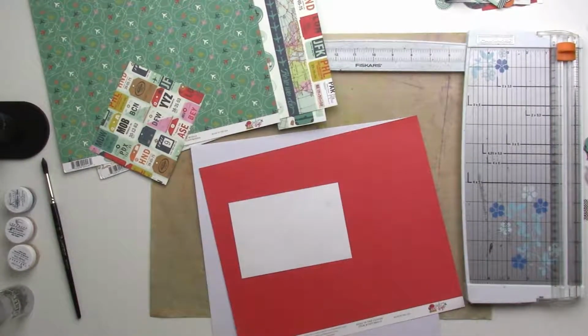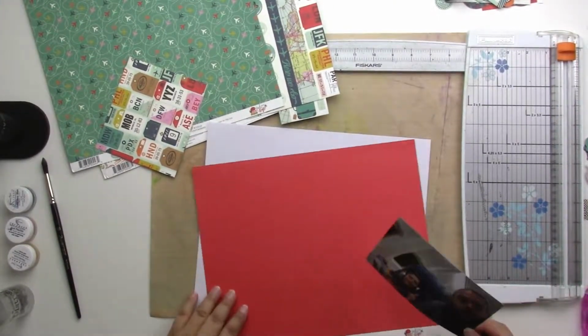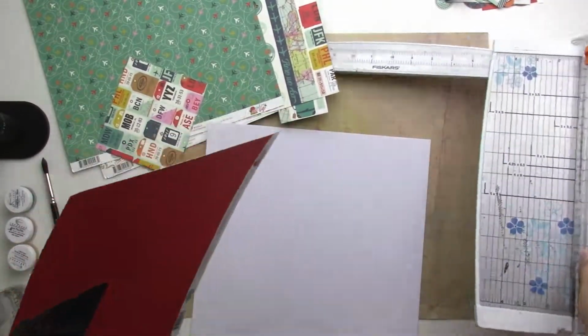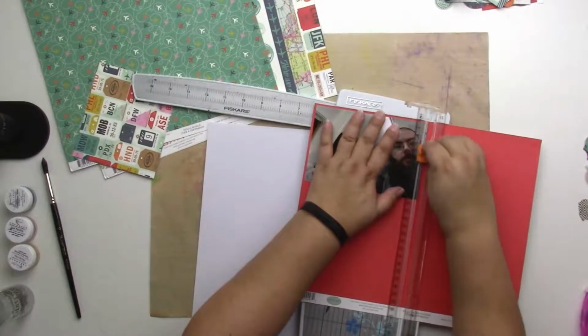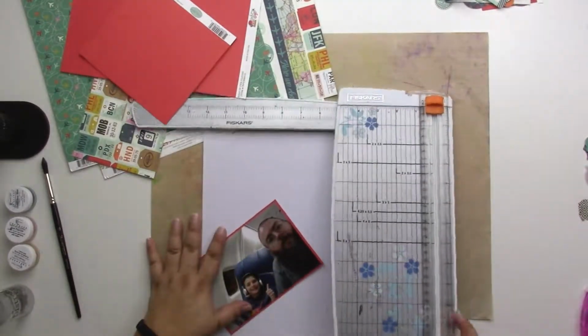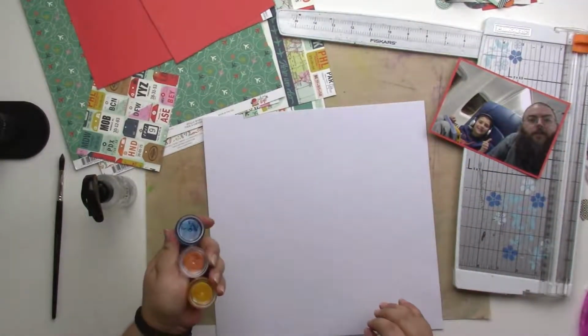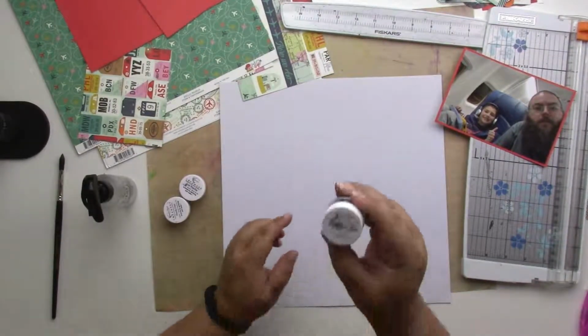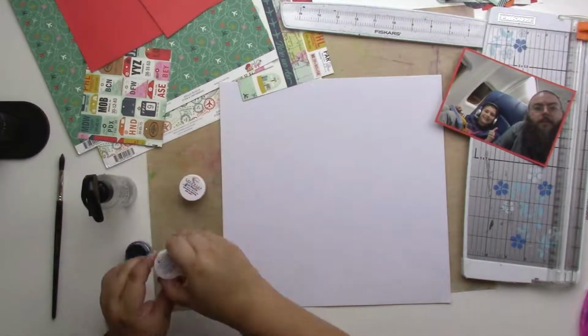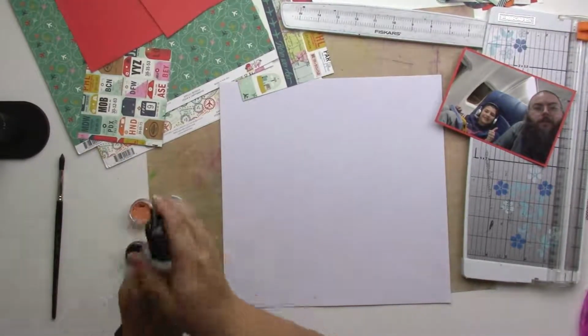Of course I start with matting my picture, had that nice red little frame all the way around it. And then I had a scrap piece of all those tags, so I thought that would be cute. I need to stop using the cheap cardstock. So there is the Oaky Bear Blue, Dandelion, and Just Peachy.